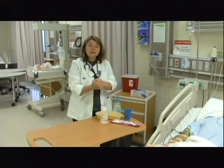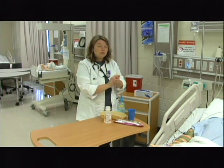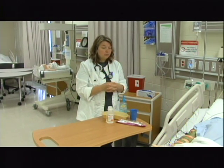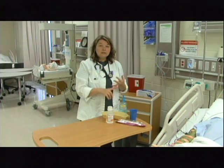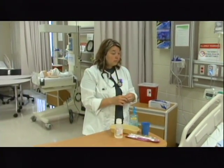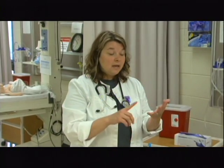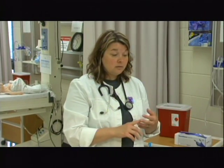Whenever I leave the room, I need to document the procedures performed, how Mr. Smith tolerated the procedure, the color and consistency of any secretions obtained, and how his pulse ox did throughout the procedure. I also need to reassess him when done to see if his breath sounds have changed both anteriorly and posteriorly, noting his pulse ox, respiratory rate and effort, and any change in how the procedure went for him.